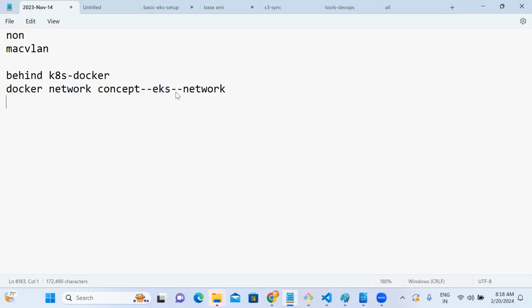Outside of AWS also, some people have their own. This network is not applicable for EC2 machines. This is applicable only to pods, internal pod networking. There are other companies also. For example, Weave Net, there is one company that developed something called Weave Net. There is one more, Calico. Yeah, Weave Net.